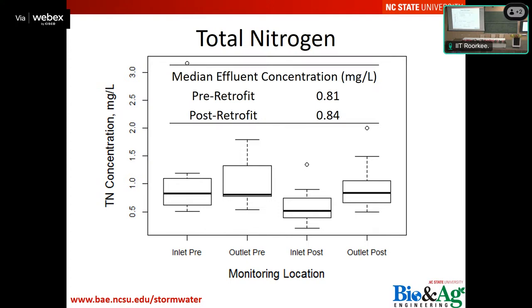If someone has that exact same media and says, and we can get rid of 40% of nitrogen, what's your reaction going to be? Mine, in a polite way, would be like, how? Well, that's cool. How's that going to happen? All right. That's why it's so important to really understand those pollutant removal mechanisms.